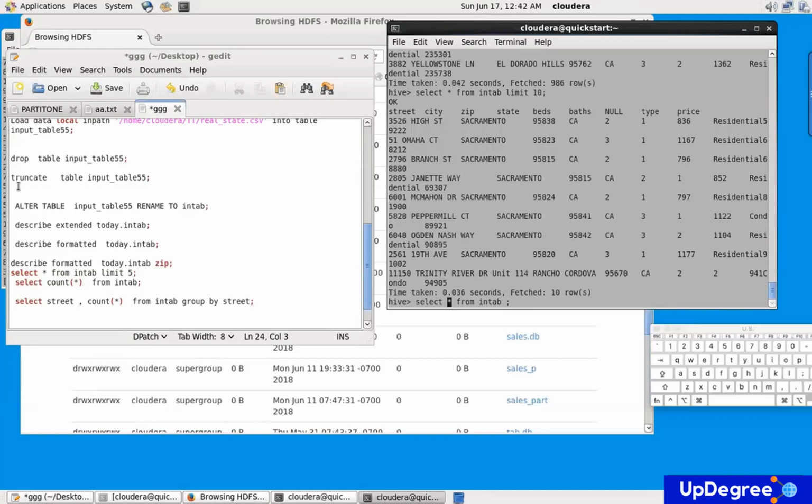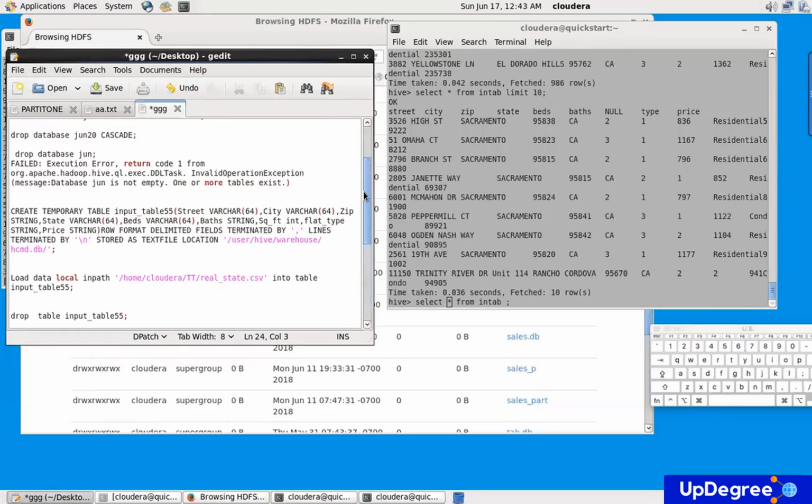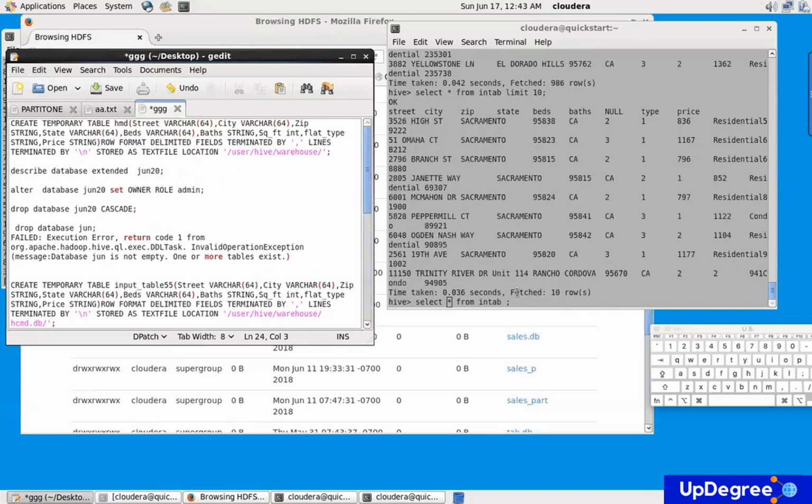There is another alternative called truncate. If you try to truncate this table, it is going to remove it from the metadata. As we are very clear, all the table information of Hive will be in the metadata, right? There is a metastore. That's where we can do it, right?